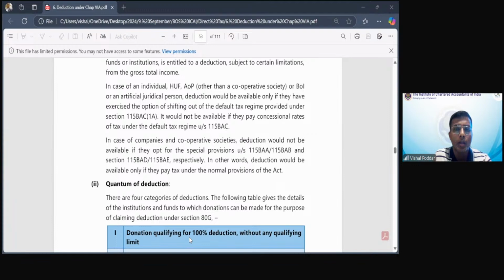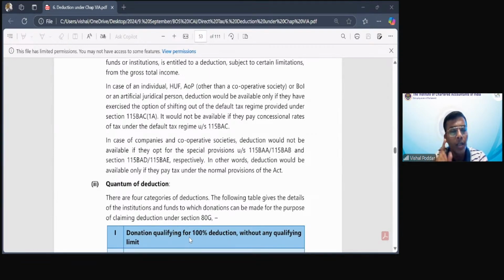Hardik, beta, see, in 36, the family planning deduction is allowed where the company is incurring the expense itself. Where they are making payment to others who are doing family planning, the deduction cannot be allowed in 36. Then you have to come here and check whether that other person is government. And if it is government, then only deduction is allowed.